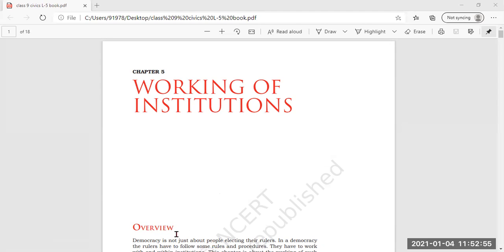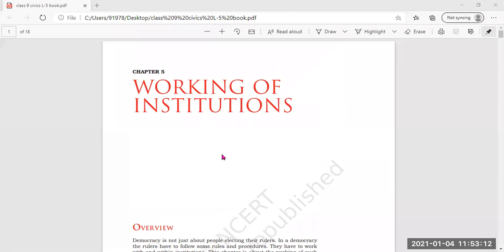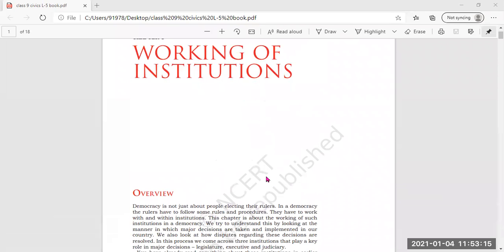Now, as I think time is not there, only 5 minutes are left. In working of institution, we can continue from tomorrow. We'll start the working of institution from tomorrow. Though I have opened this page and we have discussed the question answers, no problem. From tomorrow, we are going to start working of institution. Be ready with your civics book. Okay. And if any type of change will be there, I will let you know in the group. Today I wanted to start with working of the institution, but if there are any changes, or anything else I want to make clear, I will give it in the group.